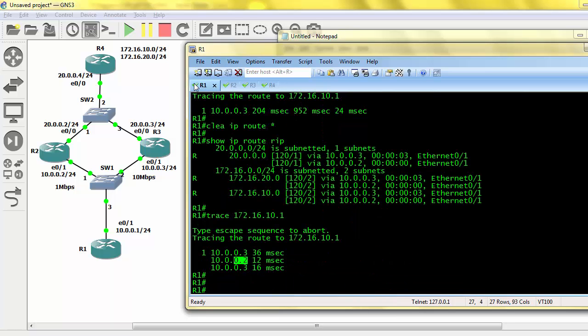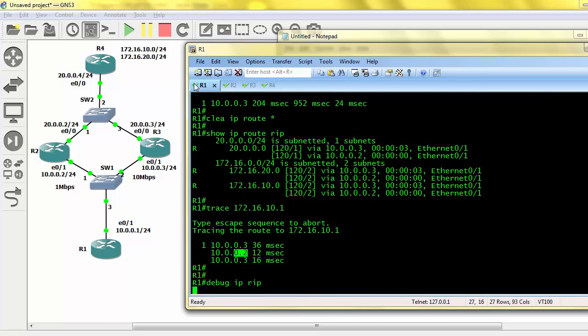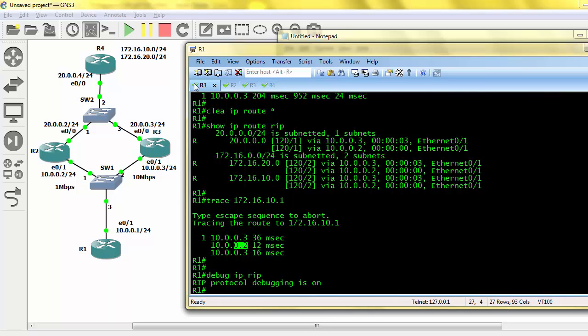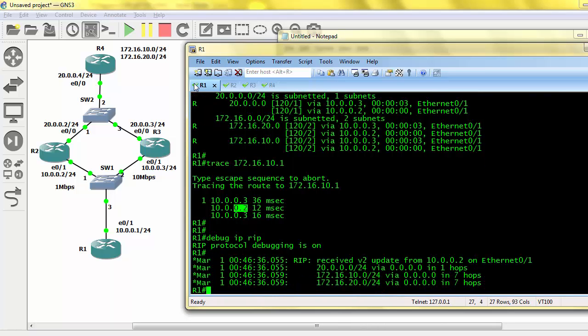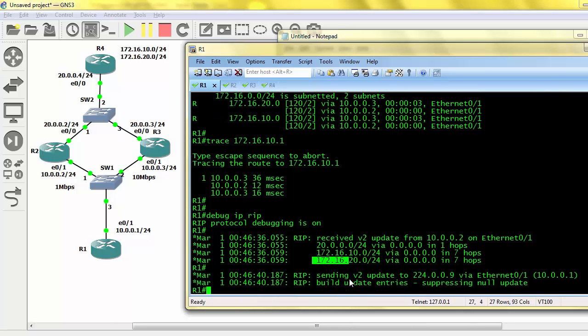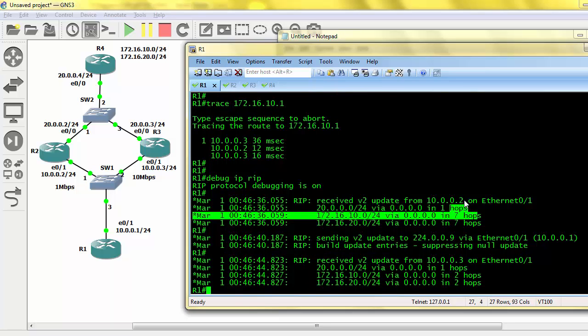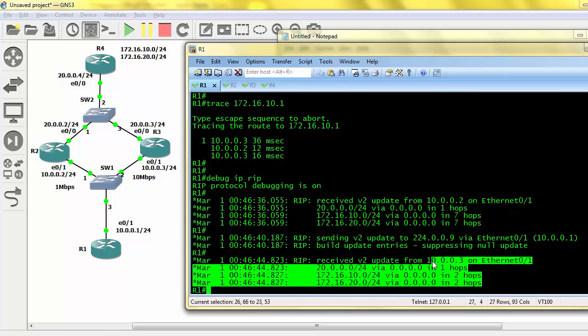To check this out, do debug IP rip, and just to see what's going on in the backend. Okay, so you can see we got these two updates, 172.16.10.20 with 7 hops, okay, from router 2, 10.0.0.2 on Ethernet 0/1, and the update which we are receiving from router 3, they are just 2 hops away.